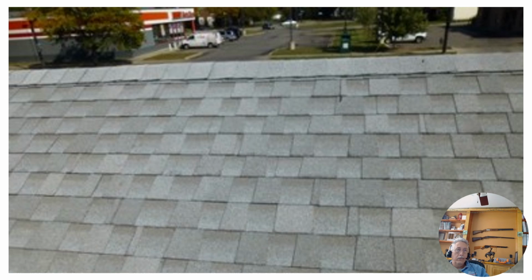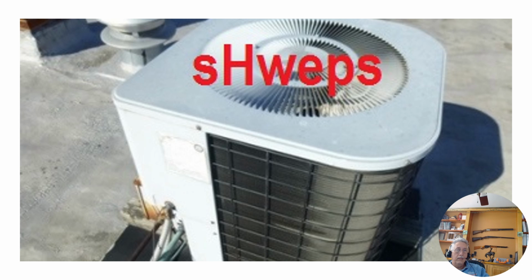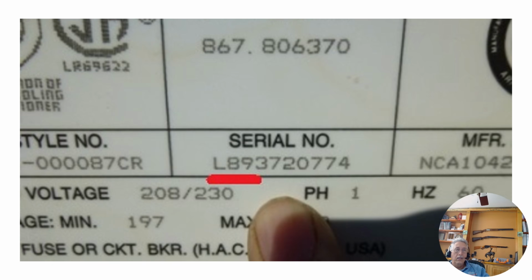The dimensional shingles look pretty good. I think they were newer than the rest of the roof, so we don't spend a lot of time on that. So that was surface of structure. So now we're done with that surface of structure. So now we go to heating and cooling on the roof, which we do have heating and cooling on this roof components. So we got a condensing unit, and it was a 1989, so that's old as heck, and we put that in the report as well, past its expected useful life.